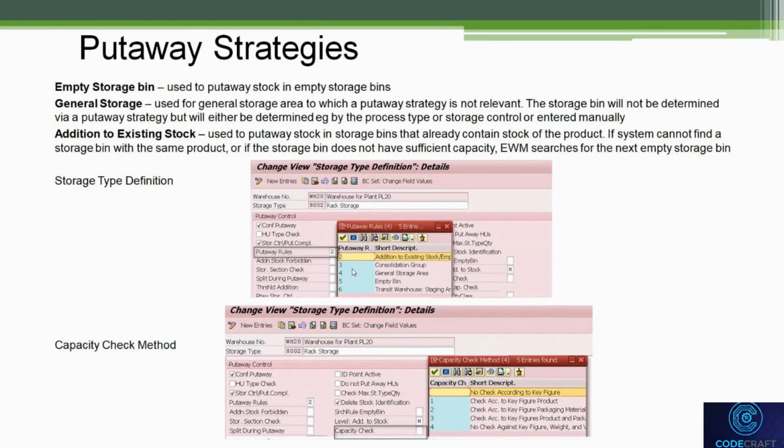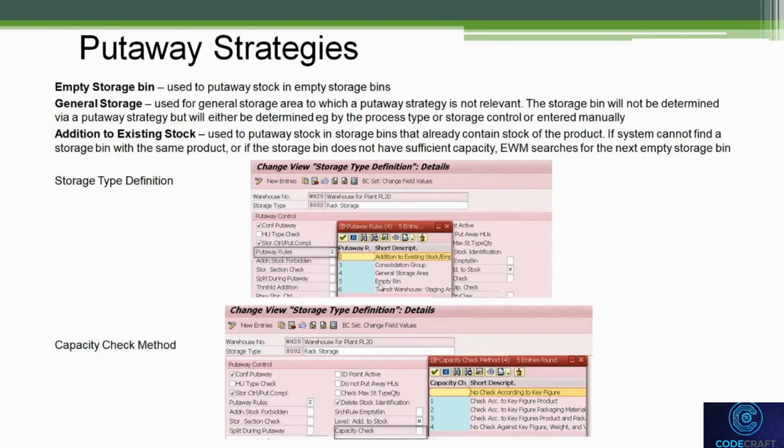So the first one is empty bin storage. This is what we have for 8001. If you see in 8001, there is something called the put-away rule. The put-away rule is 5. Put-away rule 5 means always look for an empty bin. So whenever stock comes in to be put away, you put it into an empty bin, whichever first empty bin you are able to find.